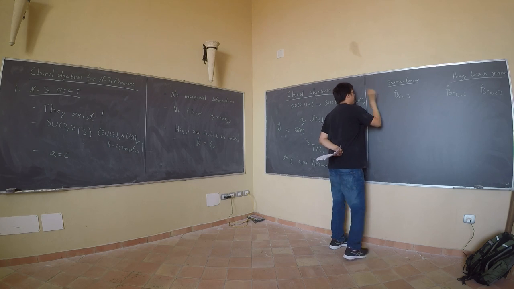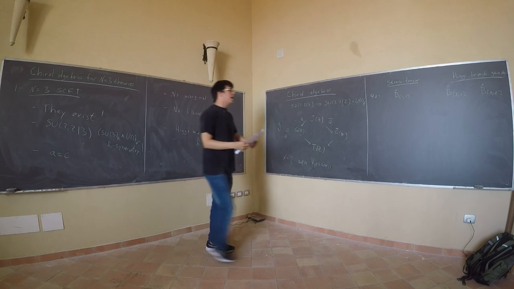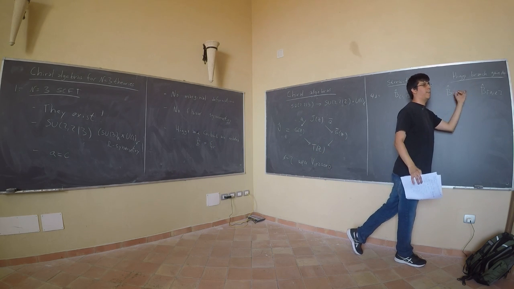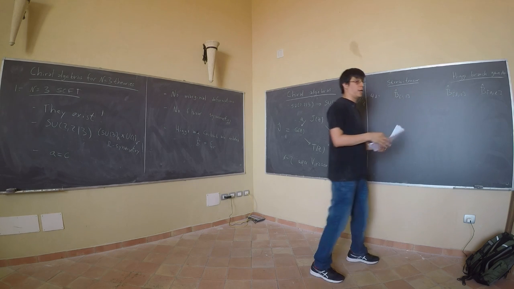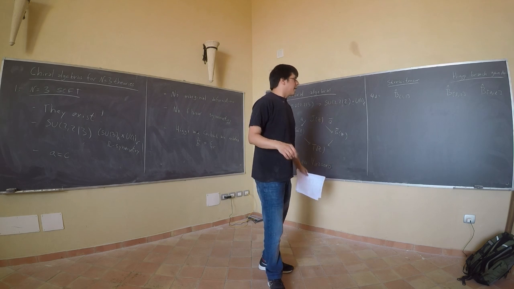As I said, I'm going to be very practical. I'm going to assume that an n equals 3 theory exists. I know that they have a stress tensor, and the simplest ones that people have constructed have rank 1, and therefore there is a generator that is conjugate for the Higgs branch. These are SU(3) weights, in other words? Yes.